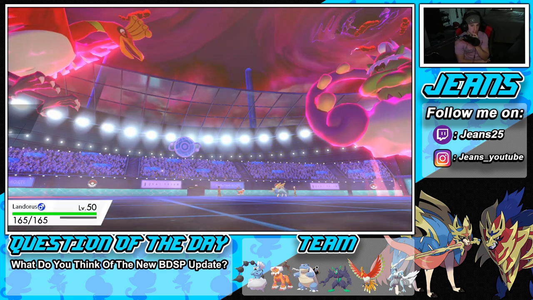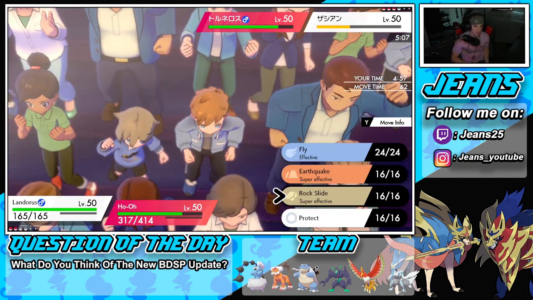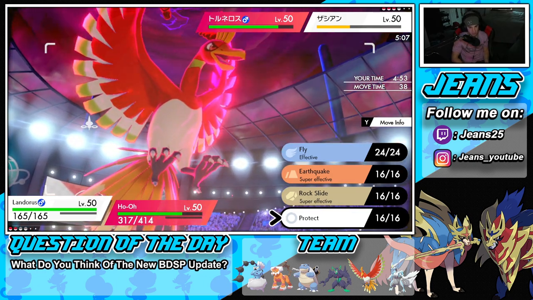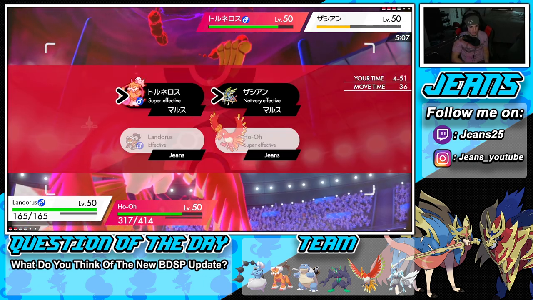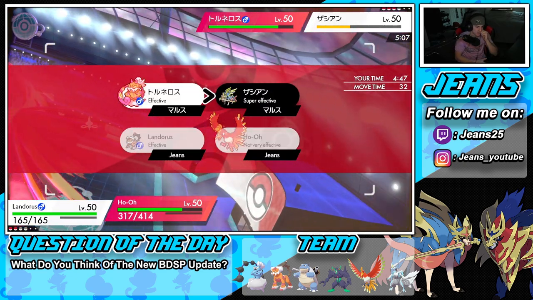What is my play here? Do I just get rid of Zacian here? I feel like I have to get rid of Zacian. I might just protect and then go into another flare. He might protect Zacian. Actually, let's just go into a rock slide. I'm going to go into a flare here.